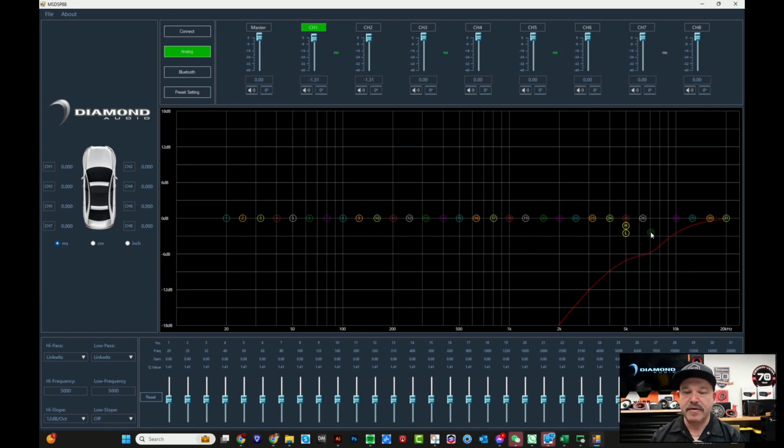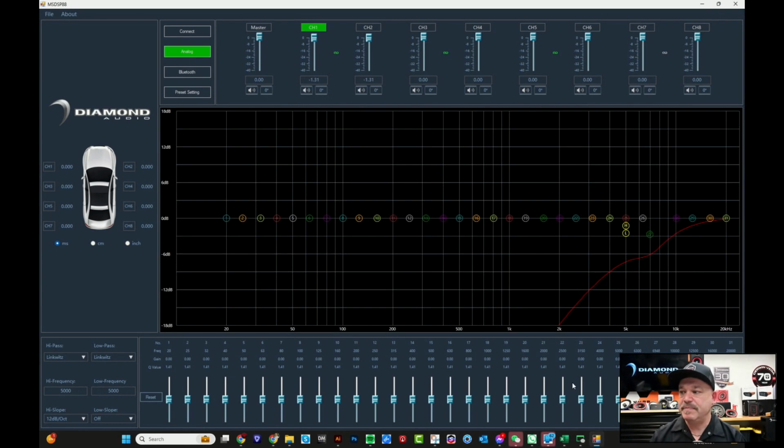Whatever the bump is, if it's a 3 dB, 4 dB, whatever it happens to be, we can just account for that right here. And the graph here is showing you what we're doing to the signal. And then your RTA should be showing you what's happening in real time. So the combination of those two things will allow you to adjust for that anomaly and then see what's happening in real time as you're adjusting it in the interface. So this is a great tool. So we've gone ahead and adjusted that.